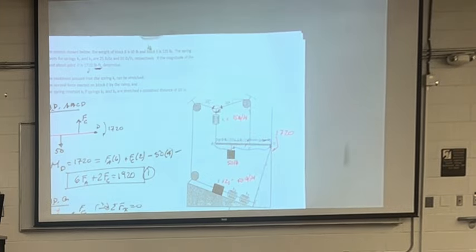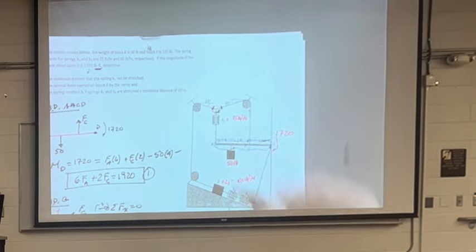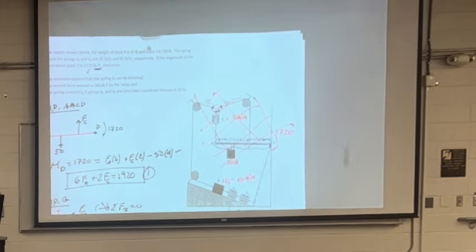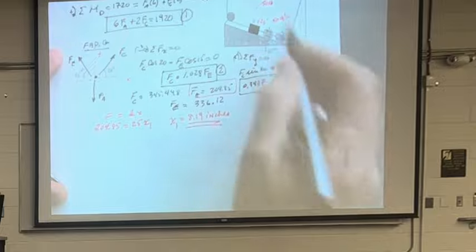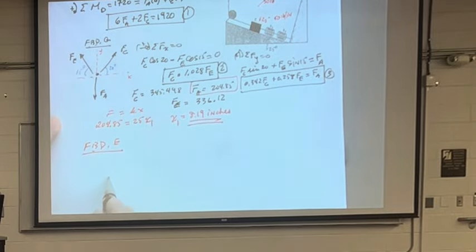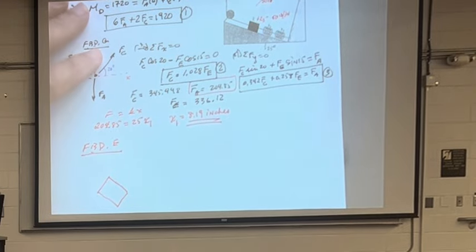All right, so in essence, for me, all this is now done. I don't care about it anymore. It's not important to me. I'm moving on to the bottom portion of it, which says, let me draw a free body diagram of E. Well, free body diagram of E says I've got this block, and I'm going to put my coordinate system.